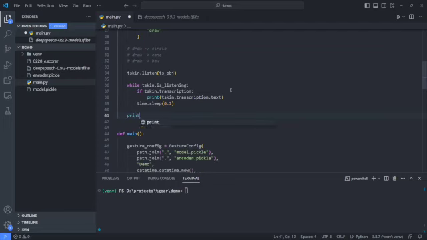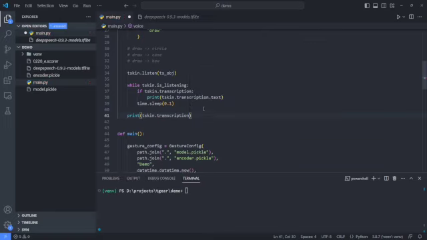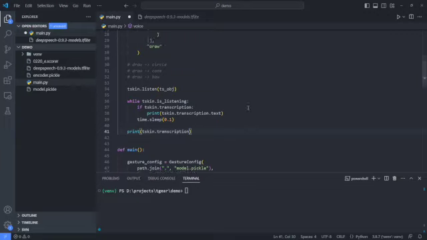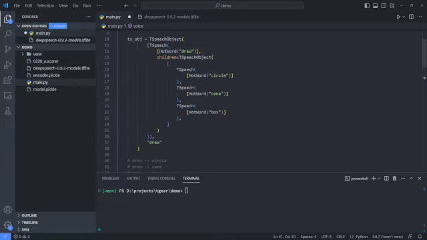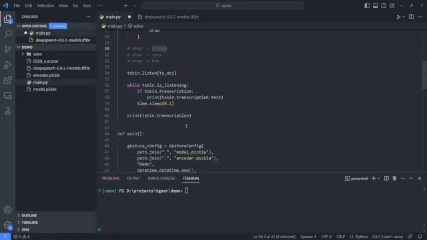We can of course print all the transcription. That also includes of course the text, the path that we have walked. A path is composed by these hot words. So in this case, for example, a path will be hot word draw and hot word circle, and then the total time.